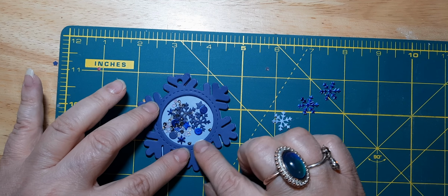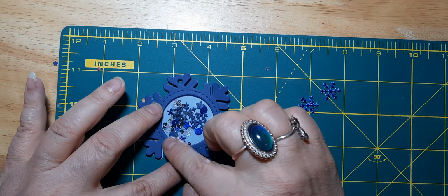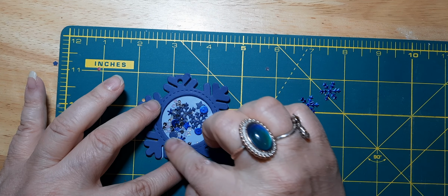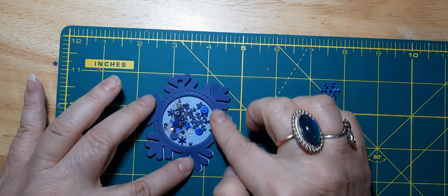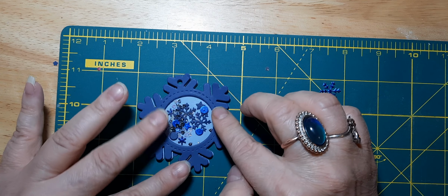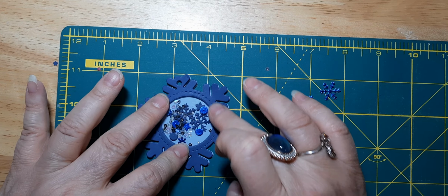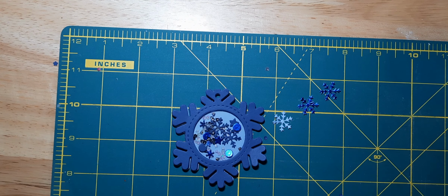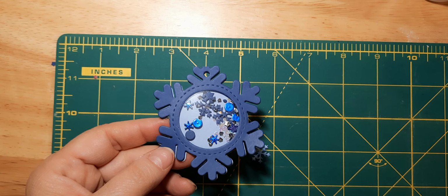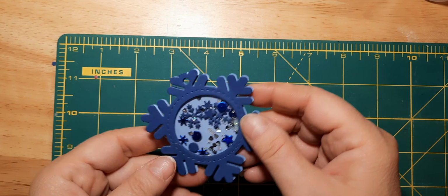Okay, so I'm just lightly pressing here. I don't want any of that glue really to go in the middle. But so far so good. Let me just go ahead and have that dry a little bit. Okay, so just about a minute or two to dry, but I like that.